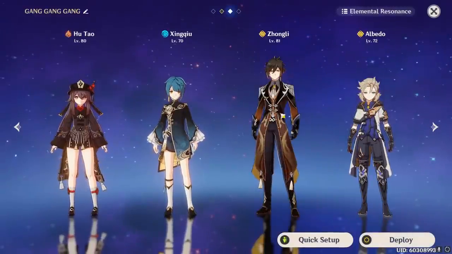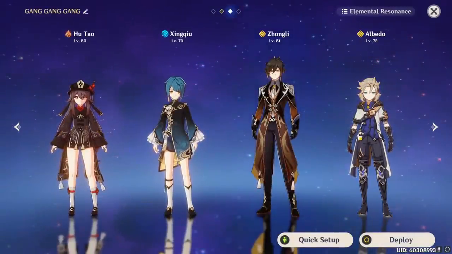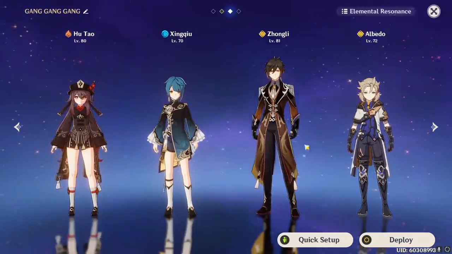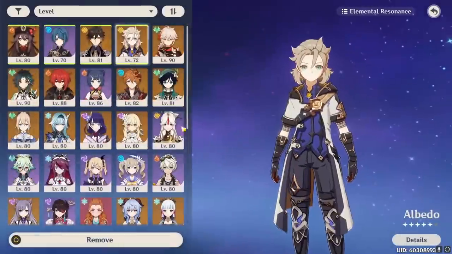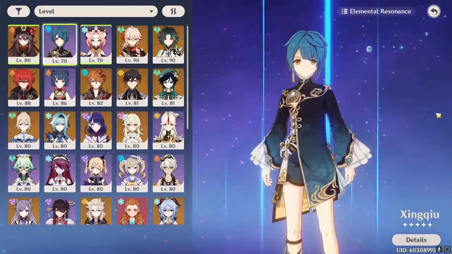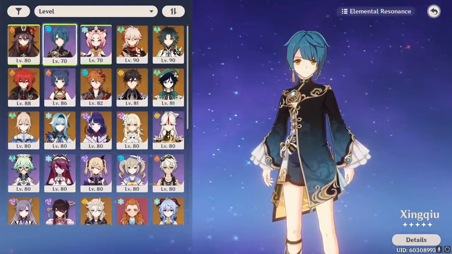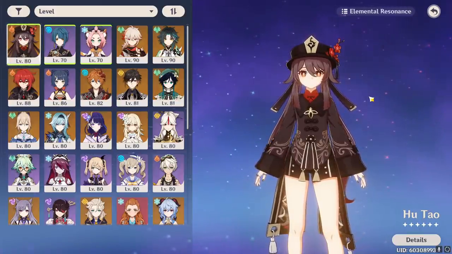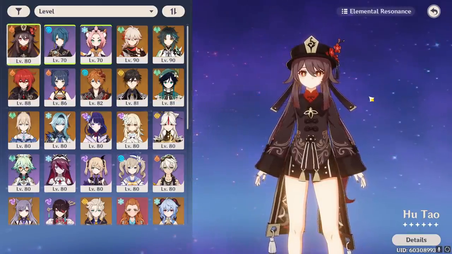Another really good team is this double Geo one if you do have both 5 stars, which just provide you a ton of utility and damage. Another team that can work, especially against heavy enemies, is you can use Fischl in this team or in any team with Hu Tao and Xing Chu, because using Fischl with Xing Chu will apply that Electro-Charged reaction and also allow your Hu Tao to vaporize, making it also a pretty good team, especially against heavy enemies that won't get knocked back if you do overload.